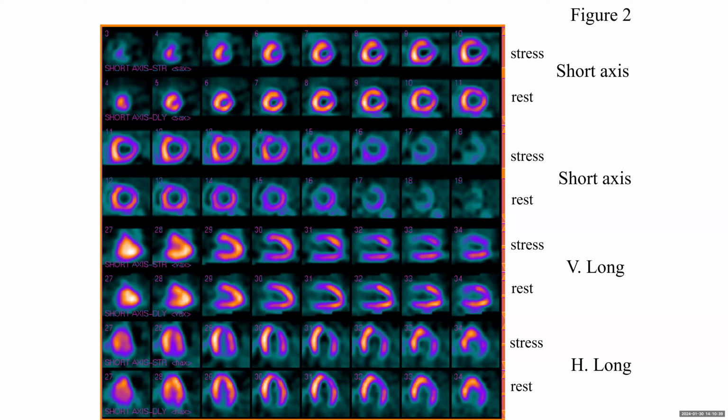So one of the most important things for everyone is perfusion defect. You have to see that in at least two different views, two different axes or planes of view. So short axis, vertical long and horizontal long. So you see it in the short, then confirm it with the vertical or the horizontal axis. Okay, so there is a perfusion defect. I agree in the anterolateral. You said anterolateral? Yes. Anterolateral. What segments?